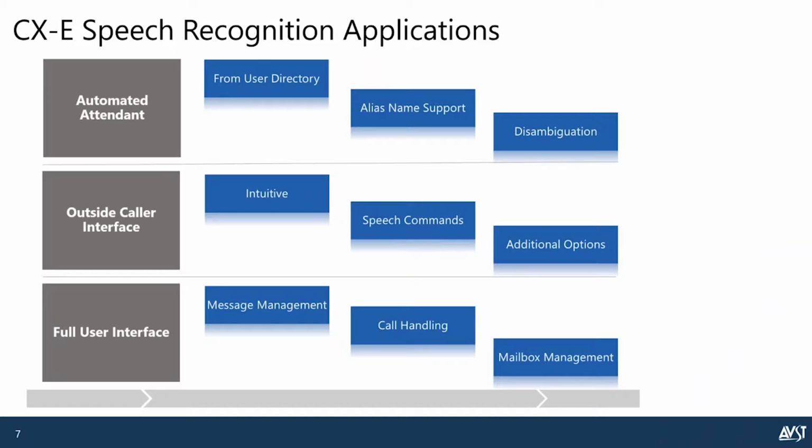And what we found is there's three areas where we think we can offer you value from a speech recognition application. And the first one we'll talk about is Automated Attendant. Speech Automated Attendant is something that in many cases people can deploy, see an immediate lowering in costs by offloading this fairly simple function. But to do it correctly, you have to have kind of gone through the wars and understand things like alias names and disambiguation and pieces like that, which we have. Then there's an outside caller interface on top of that, that if you use a speech recognition interface and don't get through, the expectation is when the system comes back to you, you can still use speech. And that's true with us, not true with many of our competitors.